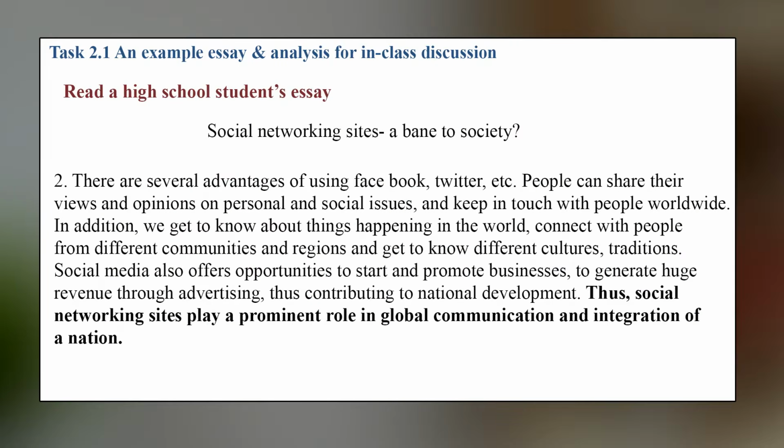Then the second paragraph talks about the advantages. There are several advantages of using Facebook, Twitter, and other networking sites. That's the first sentence in the second paragraph, obviously signaling clearly that it is all about the advantages. The writer uses almost all the points mentioned in the prompt about personal and social issues. It's also about connecting with people worldwide and learning about other cultures and communities.